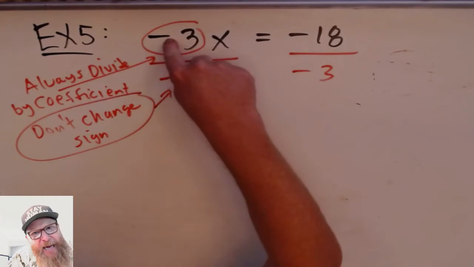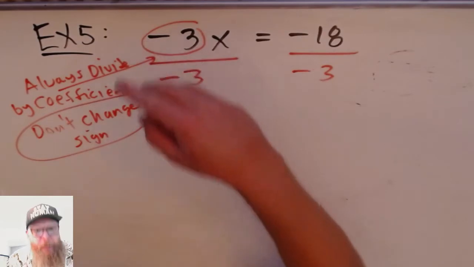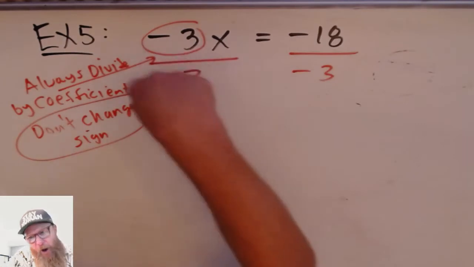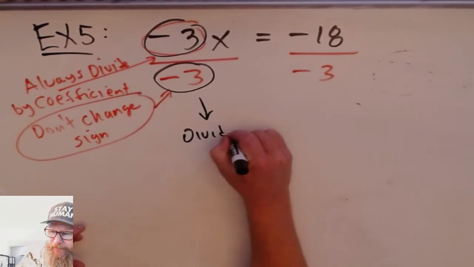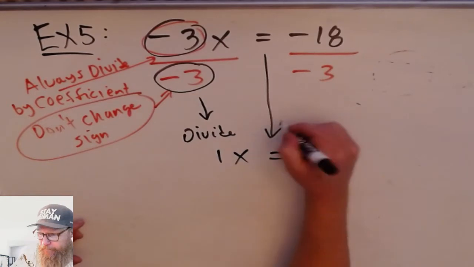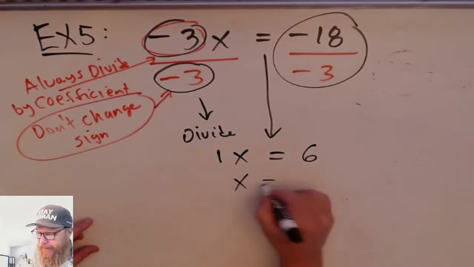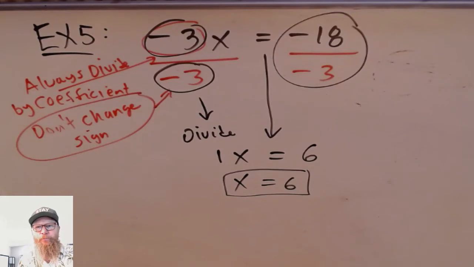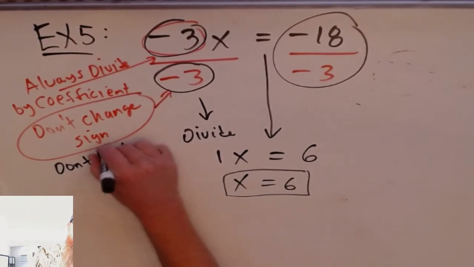So if you have a negative, how do you get rid of it? You get rid of it with a negative. If you have a positive, how do you get rid of it? You get rid of it with a positive. Because we're not using the opposite. We're using the division principle. Our goal is to make this 1. So you get negative 3 divided by negative 3 is 1, 1x. And then over here, negative divided by a negative is 6, so you just get x is equal to 6. At some point, I'll start skipping this step here. All right. Also, don't divide by the variable.